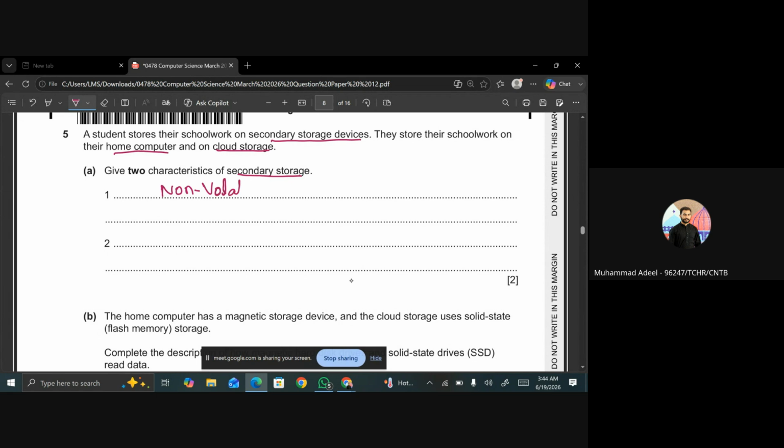Non-volatile means it can store data in the absence of power and in the absence of electricity. And secondly, it has a large capacity to store data. So these are some of the characteristics of secondary storage devices.